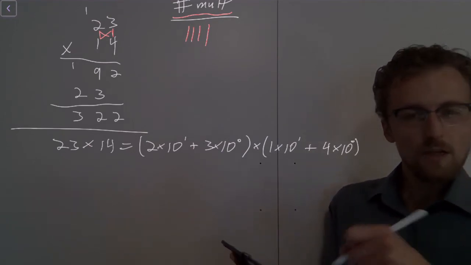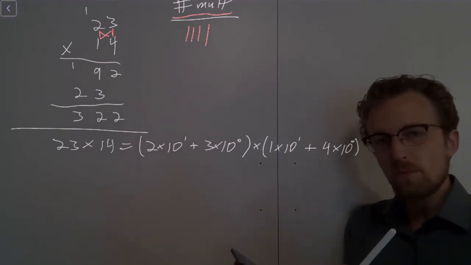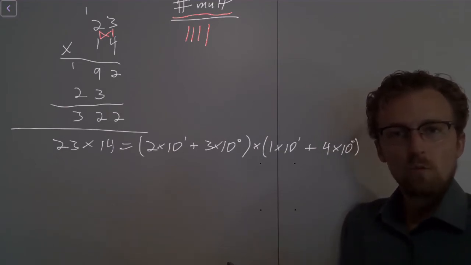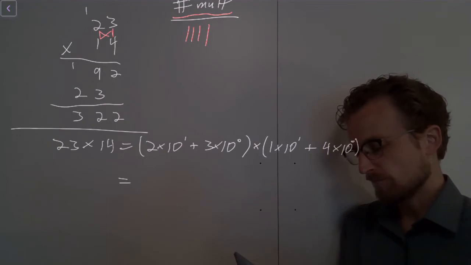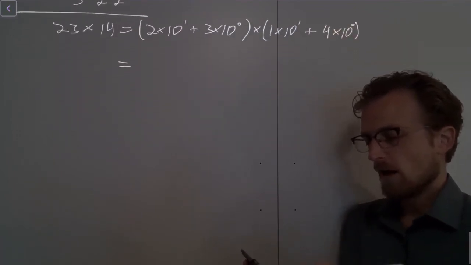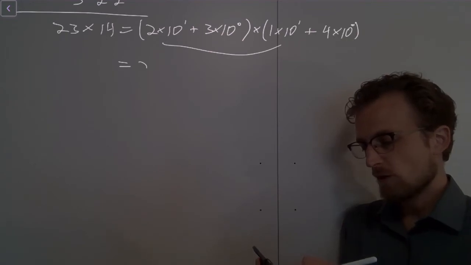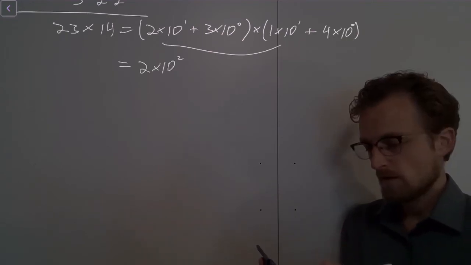And so now let's think about if we were to actually cross multiply this stuff, or if we actually were to work this out in detail, what would we get? Well, we'd get this. We have these two terms multiplied together. So that's 2 times 10 to the 2. Okay, so that's those two.